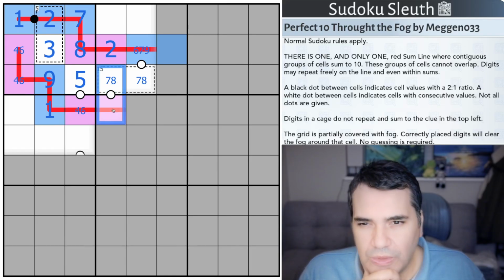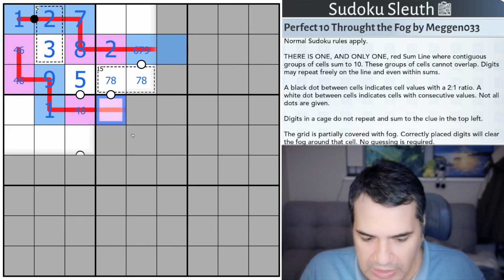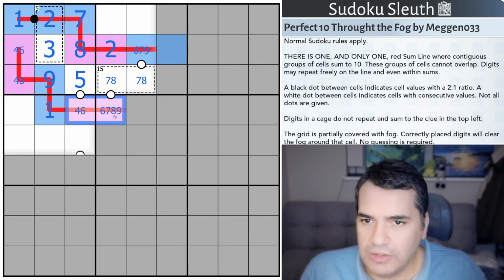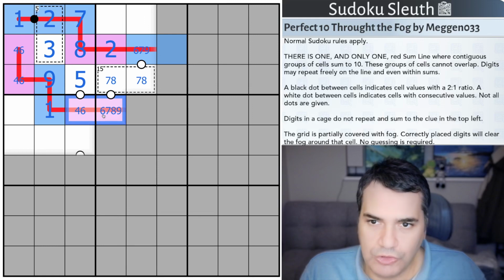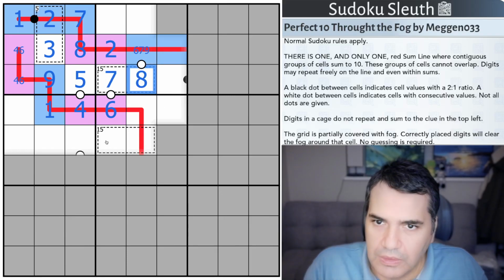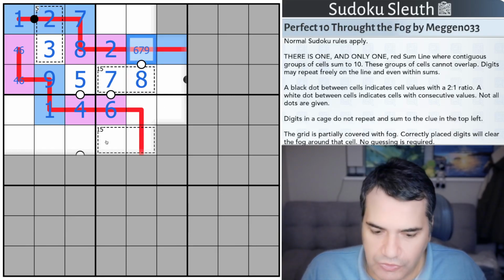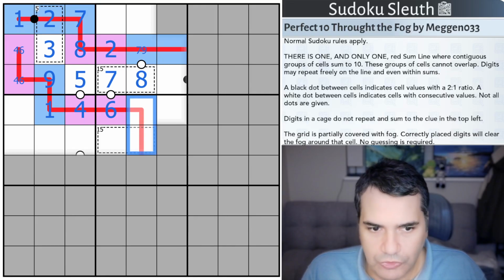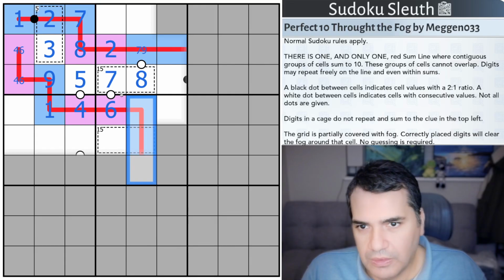Actually, remember, this is a white Kropke dot, so this is like a relatively high digit: 6, 7, 8, 9. You take a look at that 4, 6, and these 2 cells have to add up to 10. Only option would be 4, 6, 7. So, yeah, that's forced. And then the 8 in here leaves 7 and 9 both as viable options, so I'll leave that. Then I have another set here of at least 2 cells.